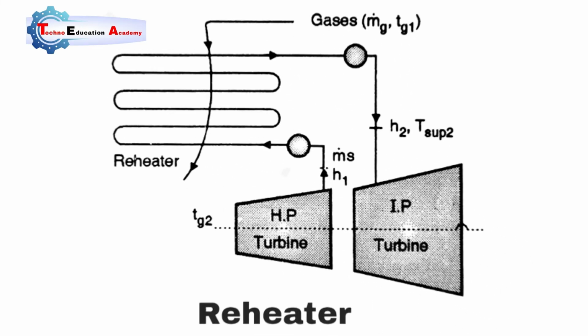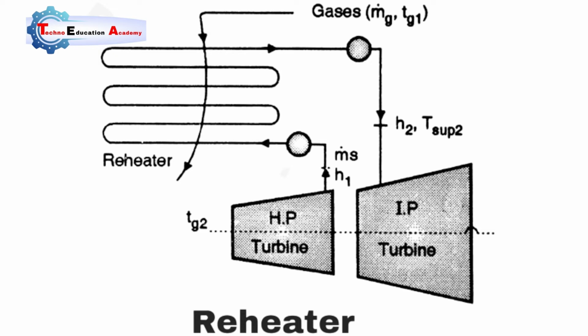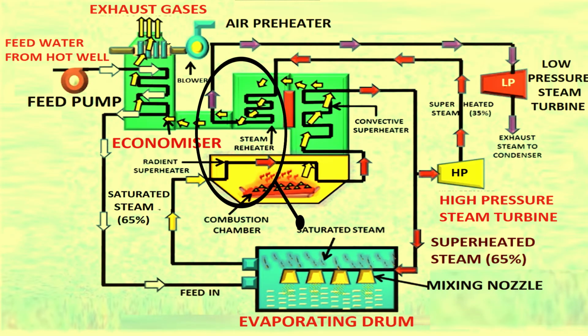The next component is the reheater. As we know, the reheater is installed between the two turbines, the high pressure turbine and the low pressure turbine. Whenever the steam expands in the high pressure turbine, some moisture content will be there due to expansion of steam. At that time some pressure and temperature drop will also occur. So it is heated in the reheater, and then it is expanded in the low pressure turbine. The quality of steam at the high pressure exit is improved by reheating the cycle, which increases the efficiency of the cycle.